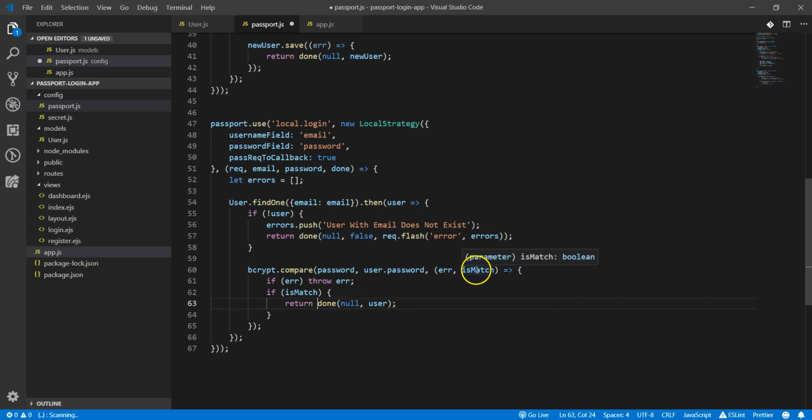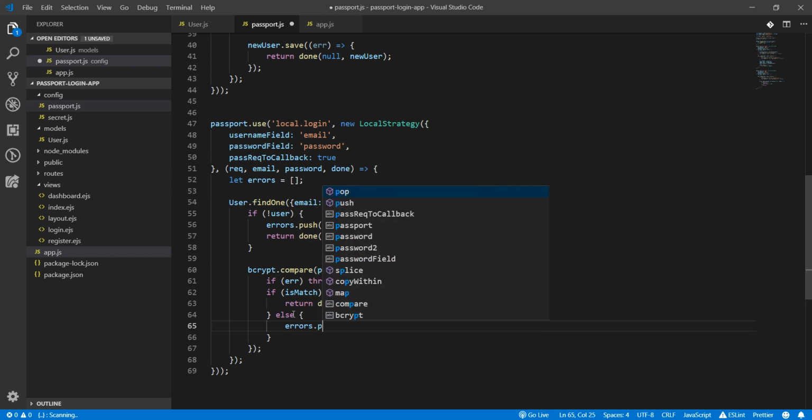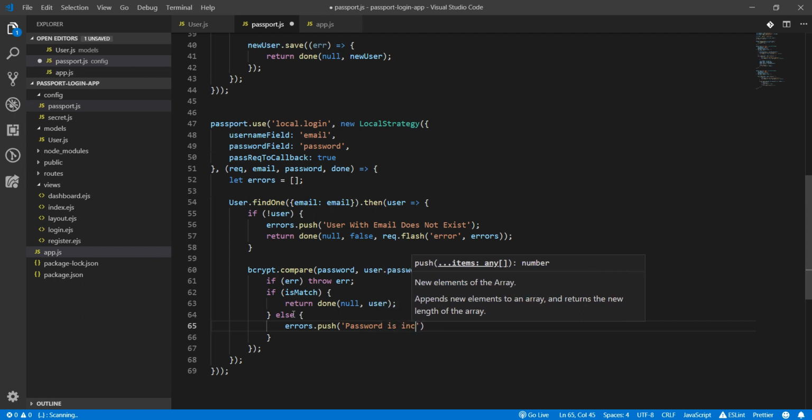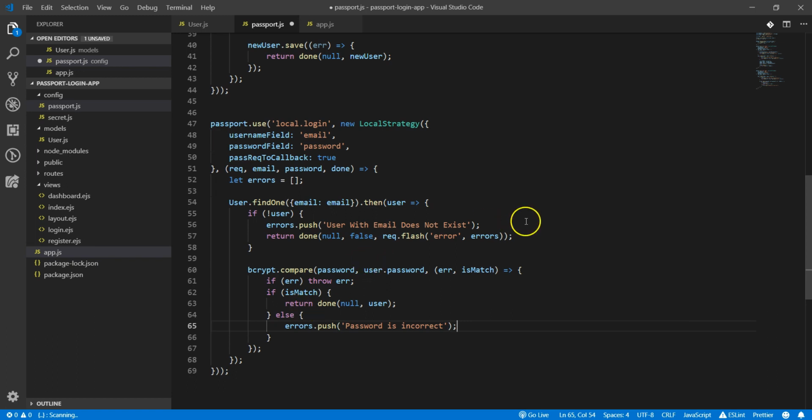That means if this boolean is true, the passwords match. Else they do not match, I'll say errors.push, then I'll say password is incorrect. Then copy this part right here and paste it here.